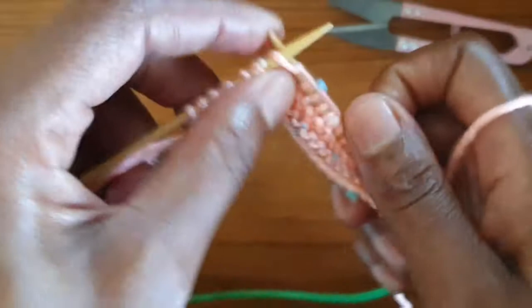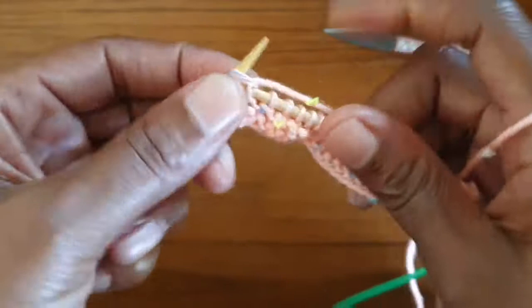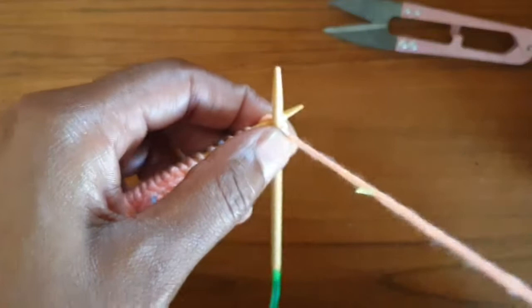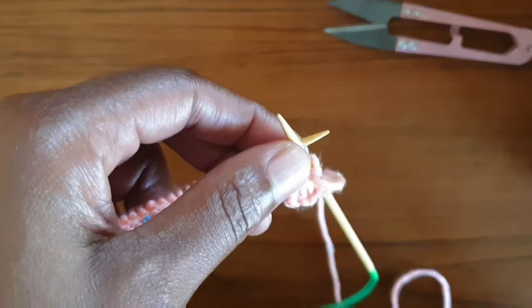This is the garter stitch part. Almost done with it, just a few stitches to go. Alright, so we're done. Now, this was row 4, now we're going to row 5. Row 5, we're going to purl all. This is the wrong side of our work, so I'm going to purl all. So we're purling all our 28 stitches.